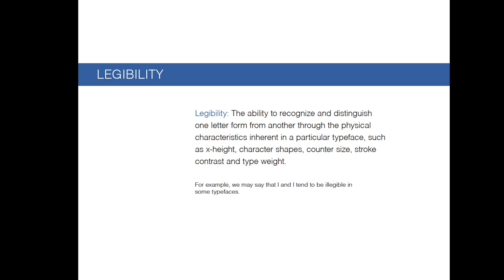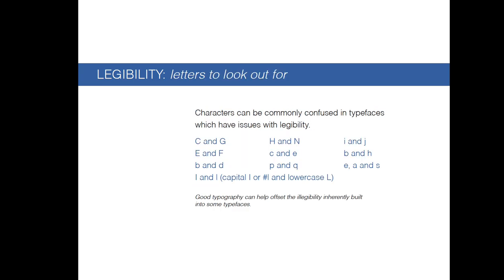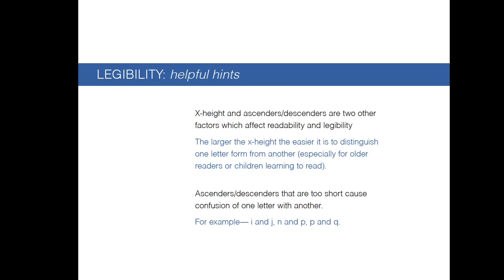So it kind of slows down reading because the legibility of the typeface is not that strong. So when you choose a typeface for body text, you really want to be mindful of certain letters that can easily get confused. So P's and Q's, 1's, L's, B's and D's, C's and G's, O's and A's on occasion. The next thing you want to look for are X heights versus ascender and descender.